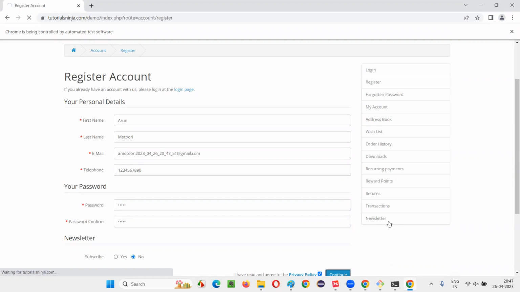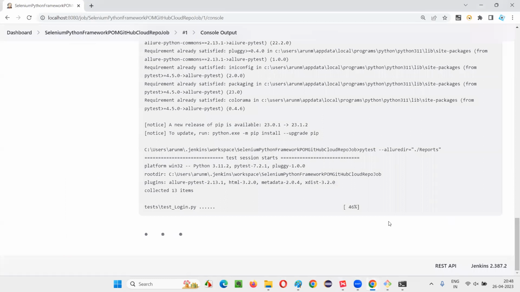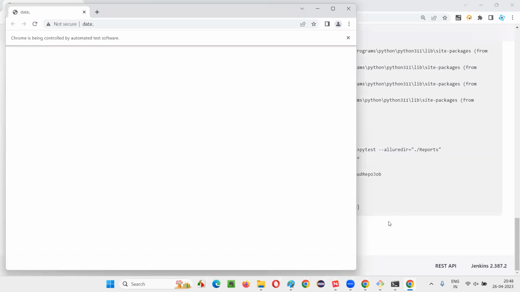In these sessions, the previous session and current session, all the things about Git, GitHub, and Jenkins are covered. So this module will be completed with this session. If everything goes well, we are good.